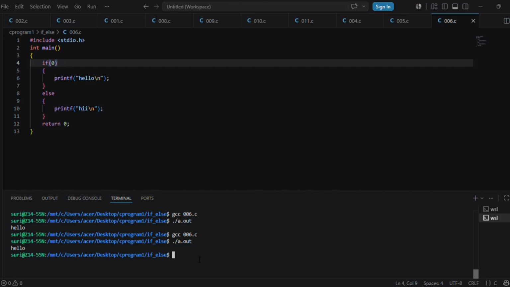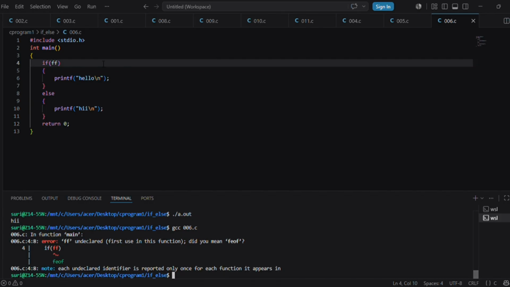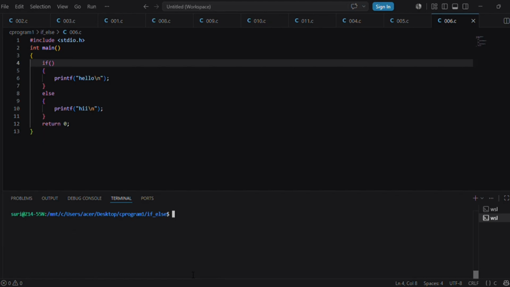Any number other than 0, or you can take letters also, any integer other than 0 will be considered as true. So this kind of question will be asked in quizzes. Understand? Okay.